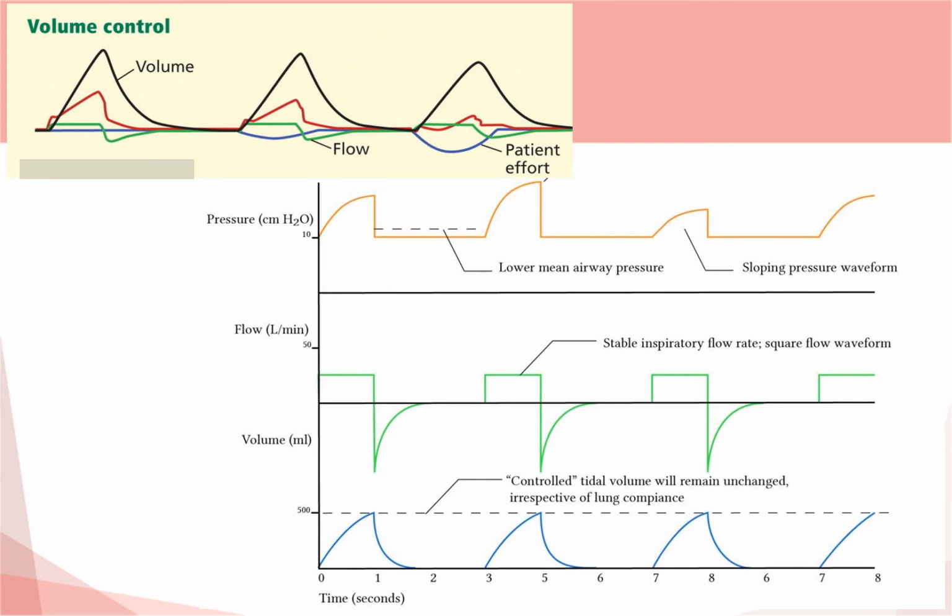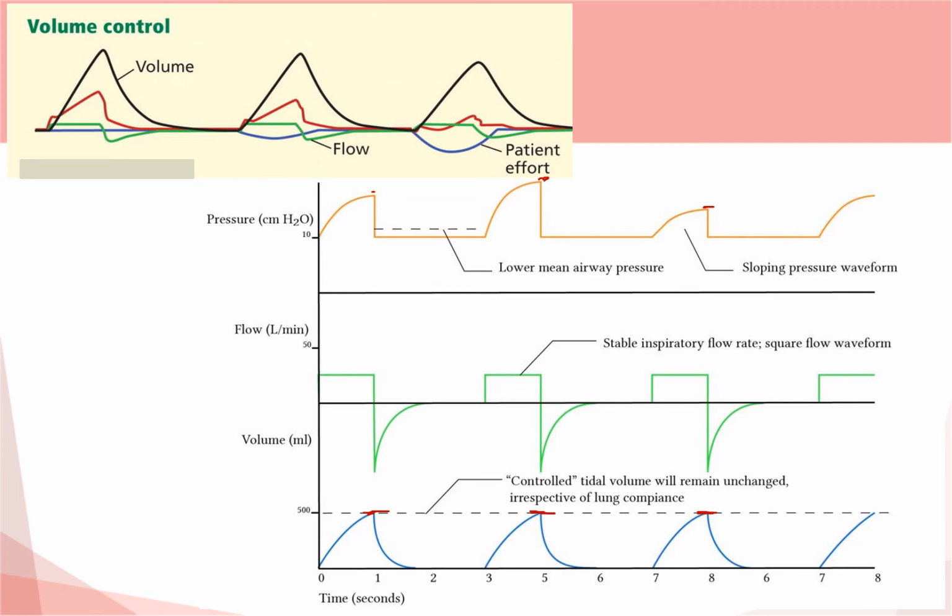So now we'll actually look at the different loops that are associated with a volume control mode of ventilation. And the first one we'll draw attention to is what the targeted volumes are. So you'll see here, each breath very consistently delivers 500 milliliters of tidal volume. Now, this was variable in the pressure control mode where we were getting different tidal volume returns. What we actually monitor on a volume control mode is the peak pressure that comes back.